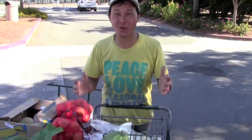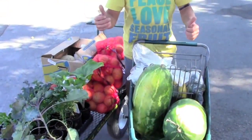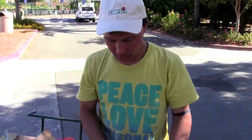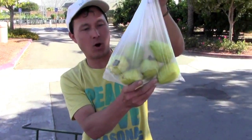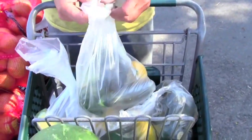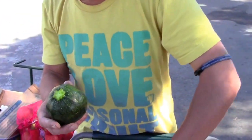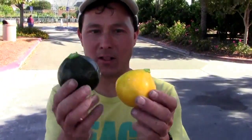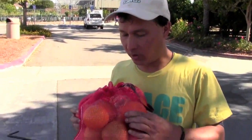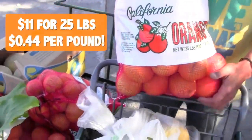Just when I thought I was all packed up, I had to make one more stop. I'm here at Cal Poly Pomona at the farm store and I got some more stuff — I have an addiction to buying produce so I can eat it and get healthy. We got some amazing deals here: super-sized watermelons for $2.50 each; local grown Cal Poly guavas at 33 cents each; 10 squash for a dollar — 10 cents each — including round ones, yellow ones, perfect for spiralizing; and local zucchinis. In addition, we got Valencia oranges, locally grown at Cal Poly — 25 pounds for 11 bucks, perfect for juicing.